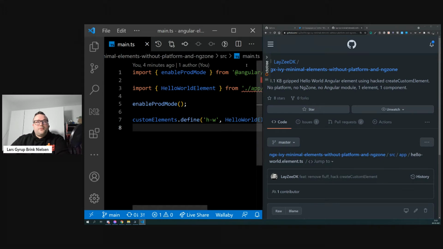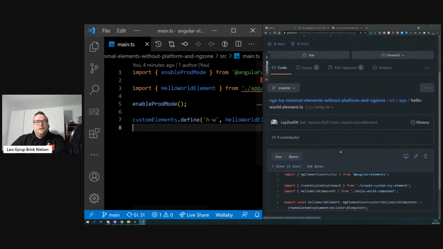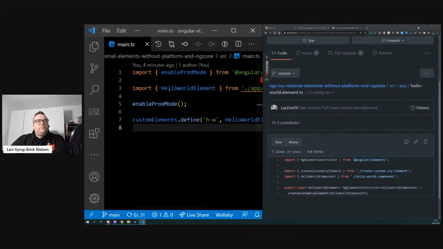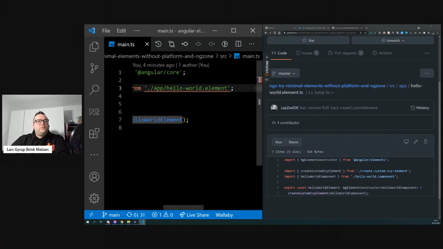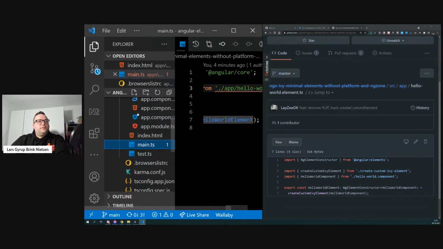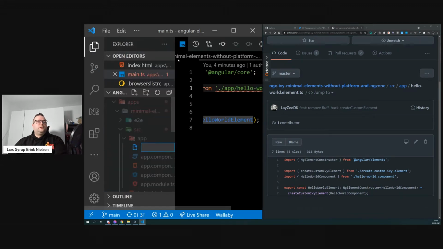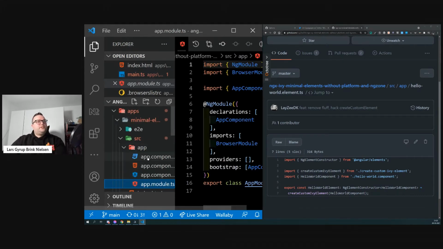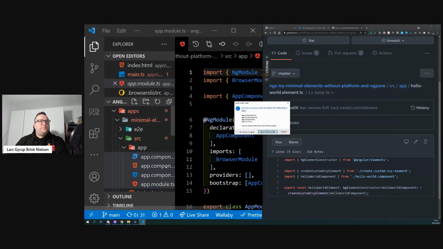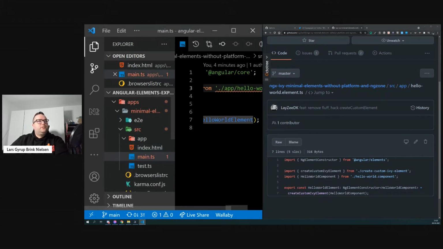And right now I need the split screen, otherwise it would be easier to see. Yeah, so we are importing from app hello world.element. We don't have that, so I'll create that. You know what? Maybe even just remove all these terrible app components and modules. Start from scratch.